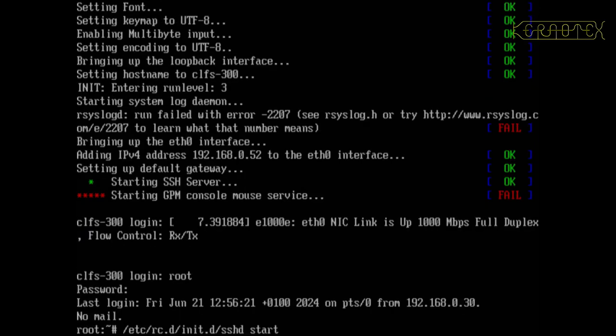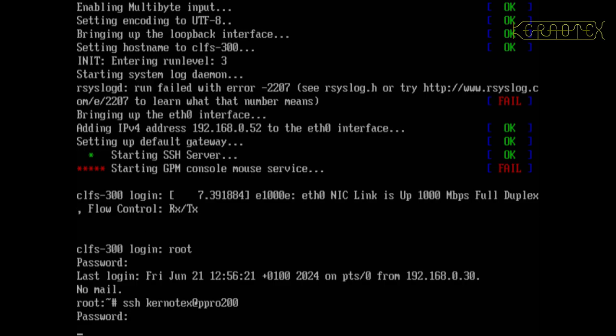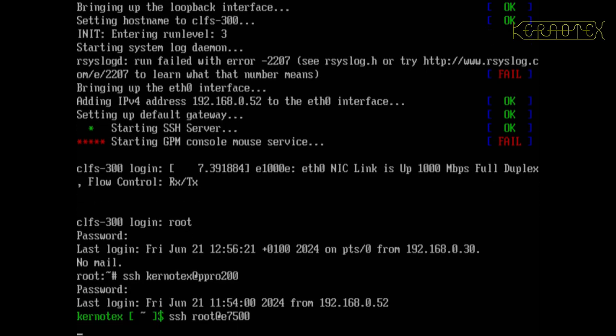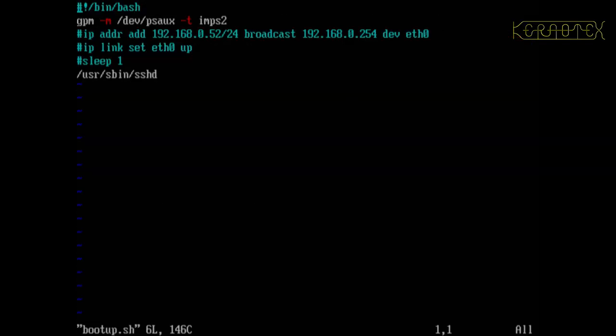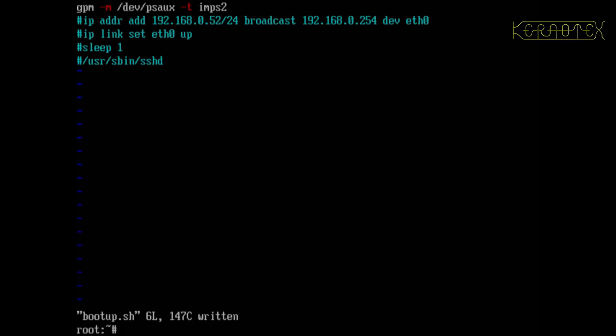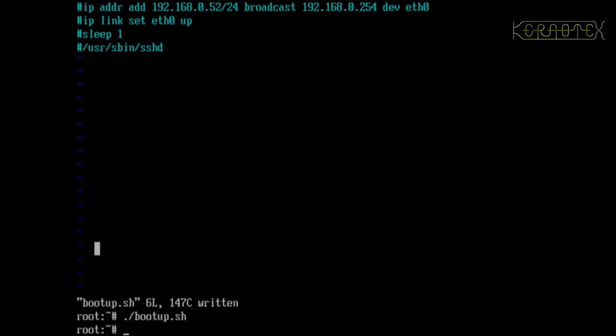So once again, I'll just check that SSH is working. Yes, it appears to be. So I'll come back and yes, I'm in. So what I'm going to do now is just to finally modify my boot up script to remove the SSHD. There's no need for that, which just leaves the GPM part of it to work where I started from with it. So I'm moving the mouse now, and you can see, well, you can't see, but it's not doing anything. So if I run the boot up, and there, the GPM is working again.